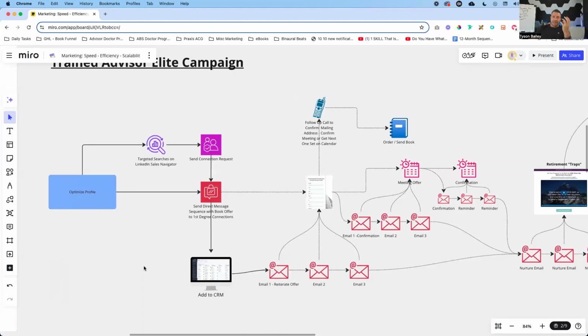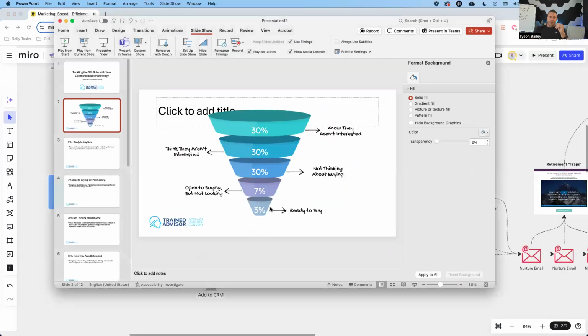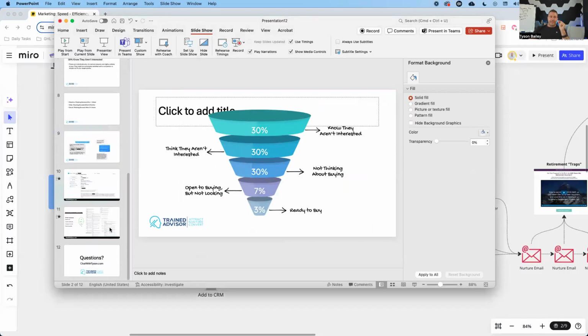Now, those are excellent conversion pieces to drive that urgency, and to be able to get them to really see you in action, to see you as the expert you are, the authority figure you are, the information source that you are. So I highly encourage you to create your client acquisition system. So again, just to recap, you're addressing the 3% that are ready to buy, but you're not forgetting about or burning bridges with the other 97%.